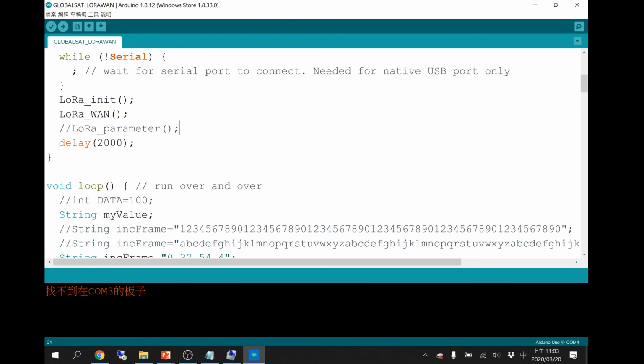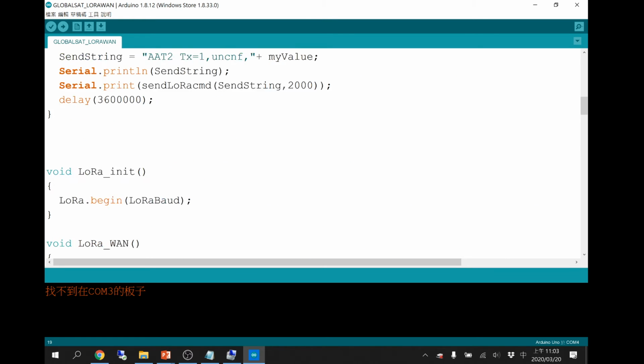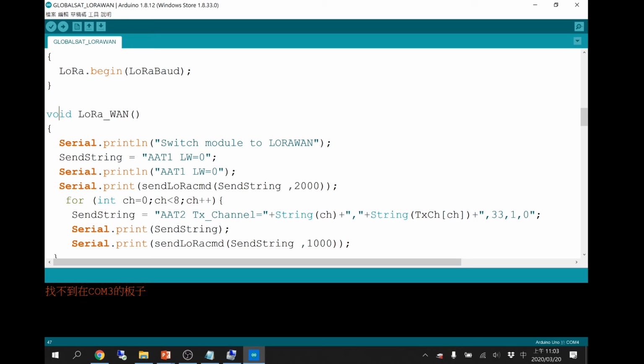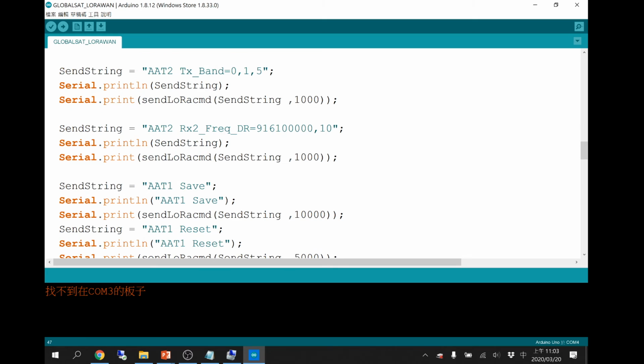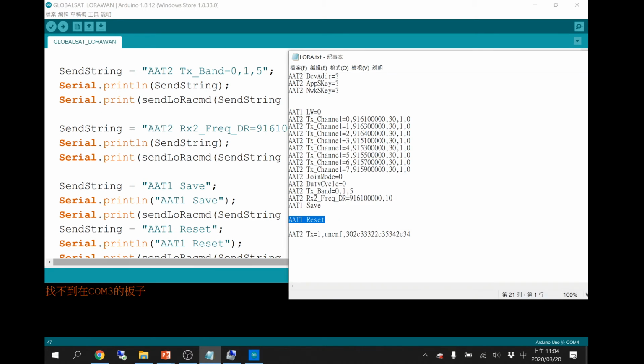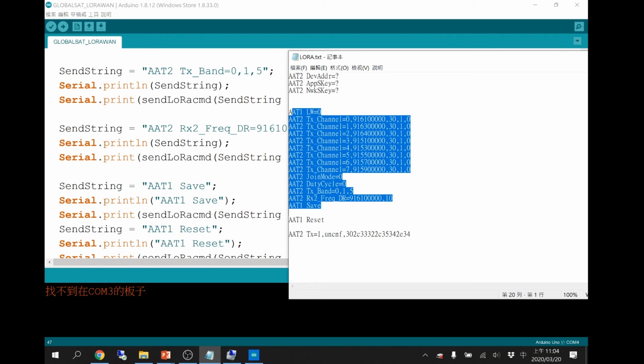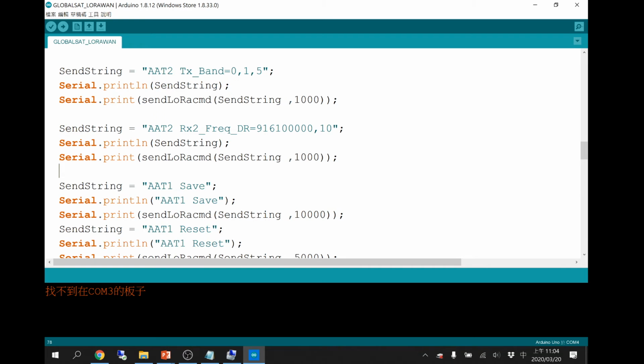here you can find a little bit of some functions, and all these functions are already done at the end. This is the LoRaWAN function, and I already have all the commands here. I just copied these commands to the Arduino already, so you can just follow this.